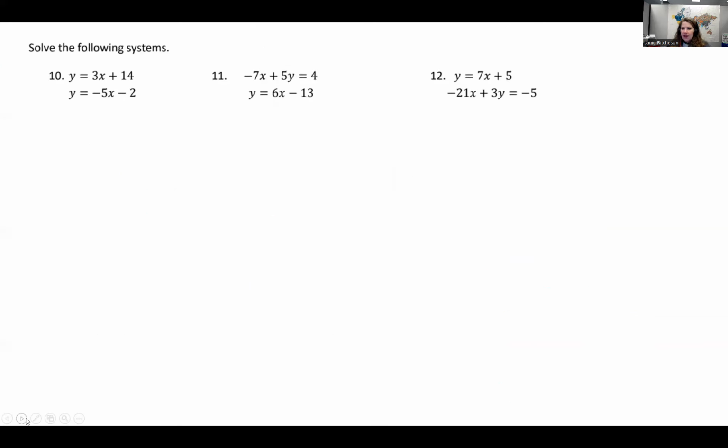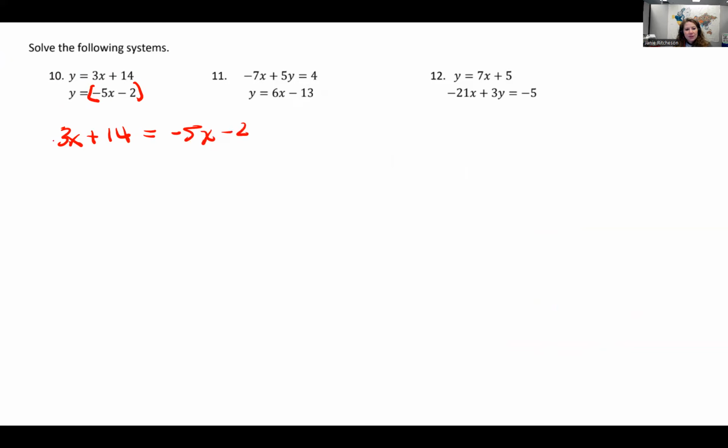All right, solve the following equations. So on the first one, I would use substitution because one of them is solved for y. They're both solved for y. So I'm just going to distribute by substituting. So I'm going to bring down the, actually, you know what? Since they're both equal to y, I'm going to actually set them equal to each other, which is the same thing as substituting, really, since they're both equal to y.